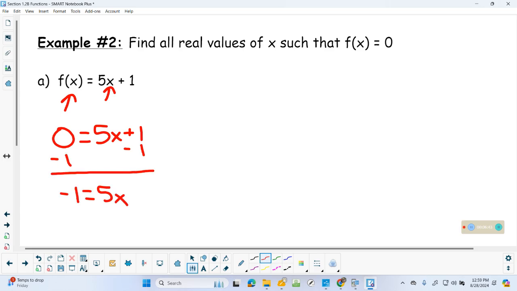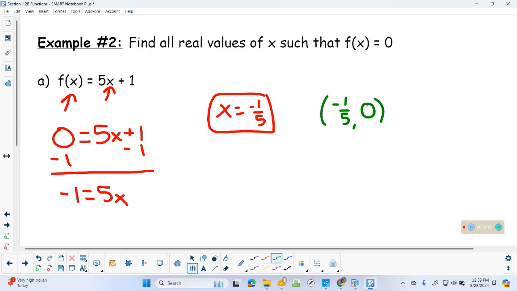And you know I love a fraction in here. What lovely fraction do you get? Piece of cake. Circle it. Okay. But of course, you know I can't help myself. Now again, if they wanted you to write it ordered pair style, we got -1/5 for x. What was 0? What was y? Y is 0. So also that point, is that the x or the y-intercept? X, that would be on the x-axis. That's also your x-intercept. Boom, we found all sorts of stuff for one problem.